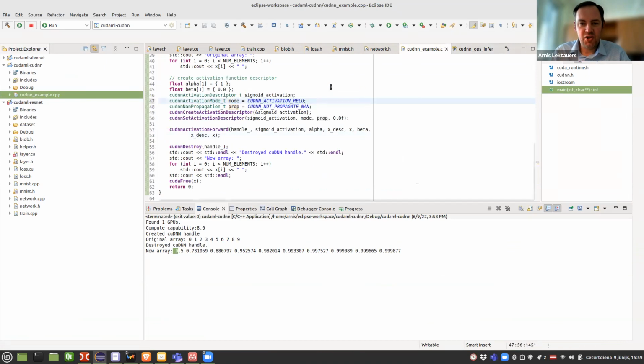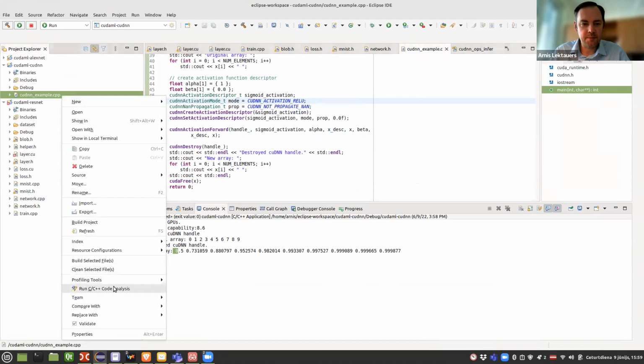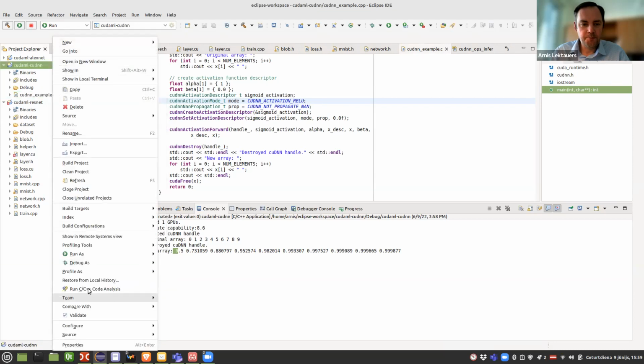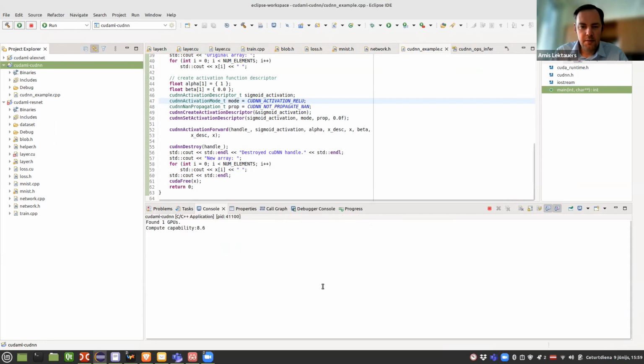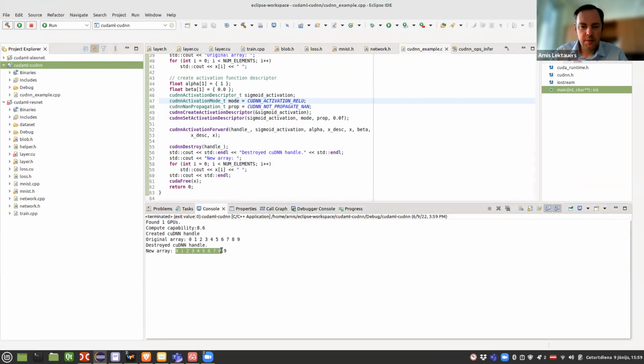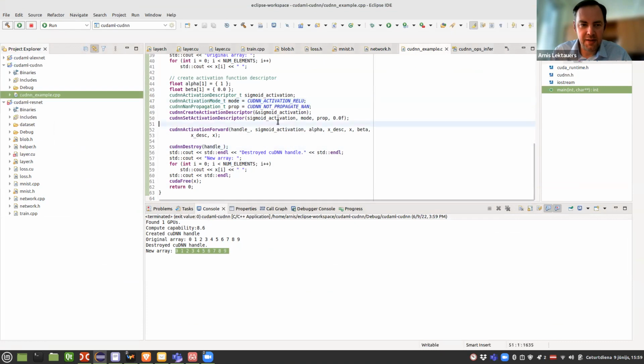But just by changing the constant, I have switched to another activation function. So, and by using ReLU, I have the same output as input.